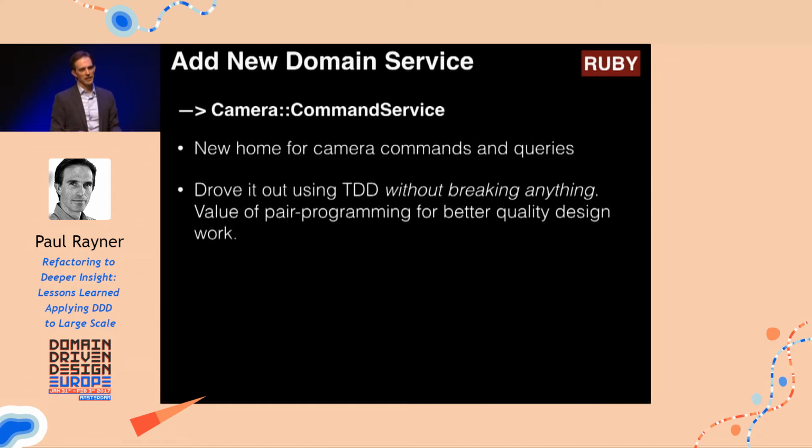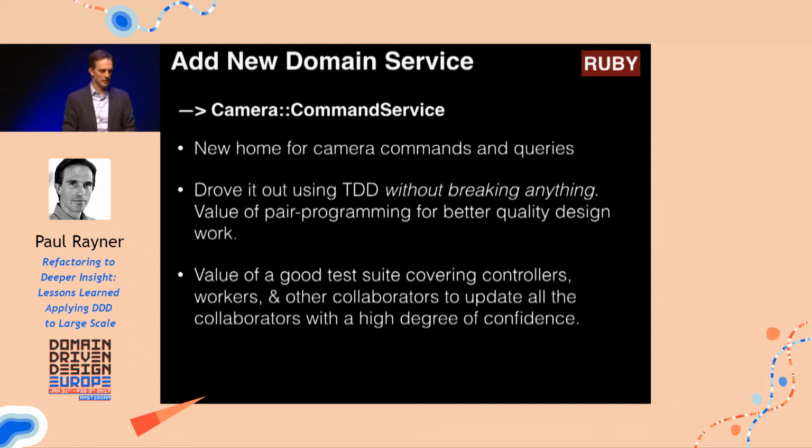Now, here's the cool thing about this. We pair programmed on all of this. We drove it out with TDD, test first, and we were actually doing a lot of this pair programming using Screen Hero and Skype remotely, which I highly recommend if you need to do remote pairing. And having that continuous conversation around how are we doing this? What responsibilities do we need to move out as we go along?